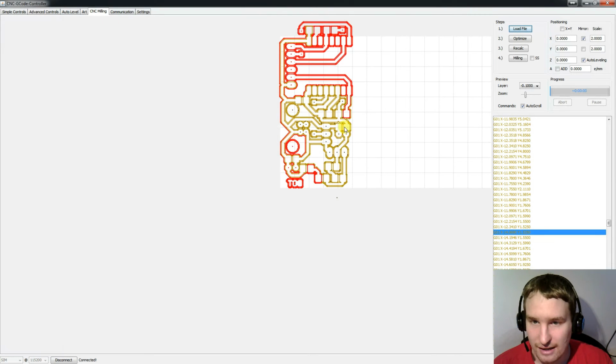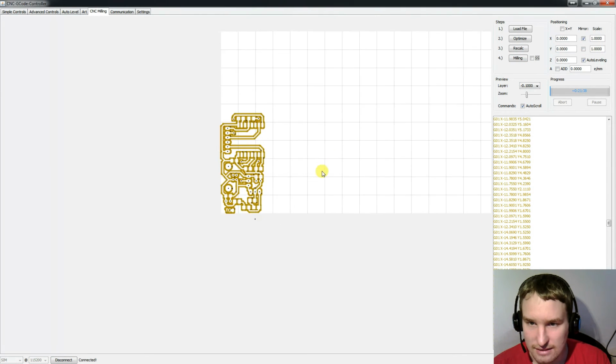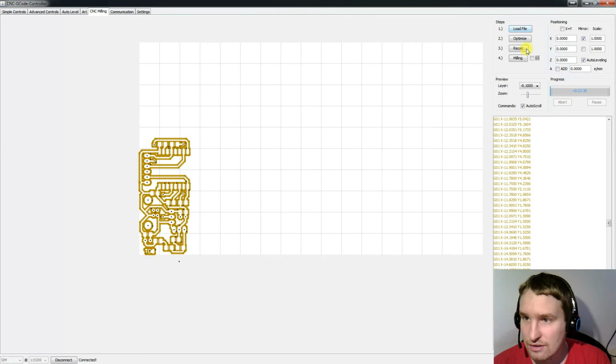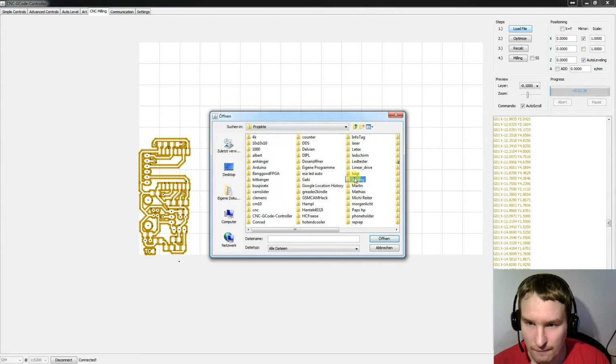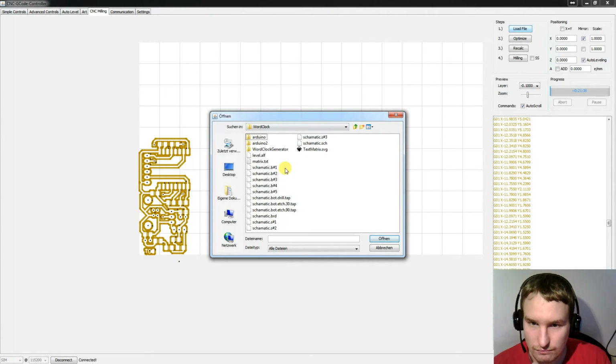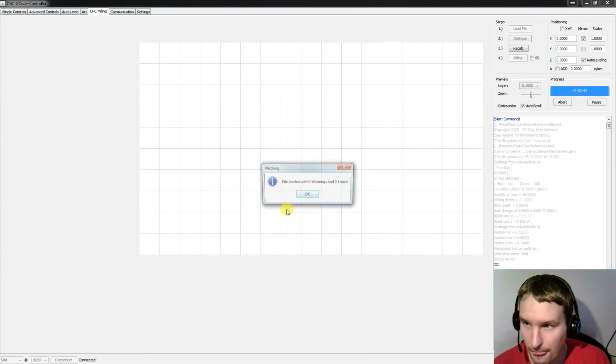And when I now go back, it looks a little bit different because my milling machine doesn't have as much working area as my laser cutter. And when I now look, it's 21 minutes. And if I load the file again, here it is.